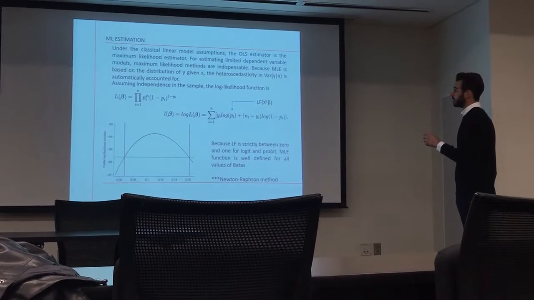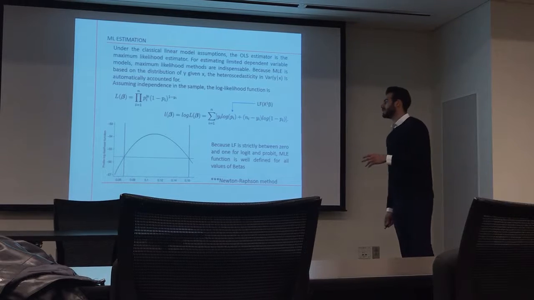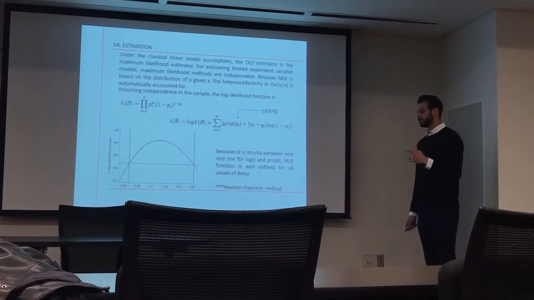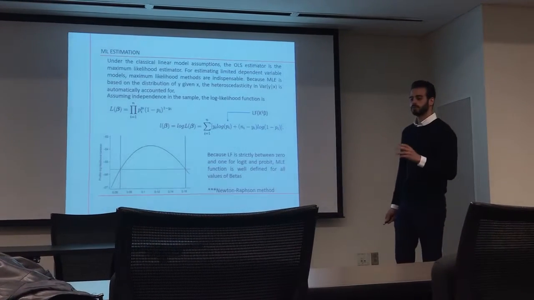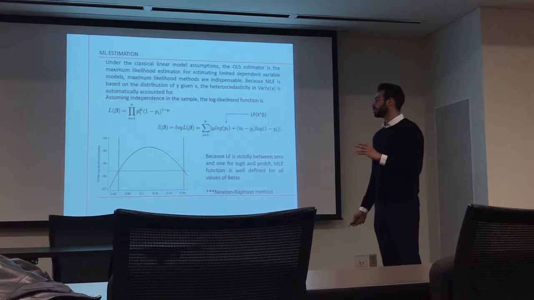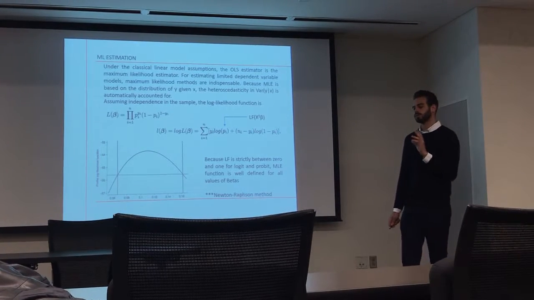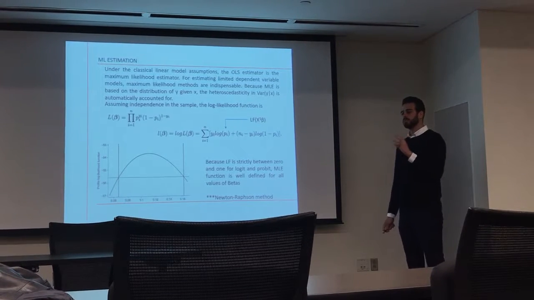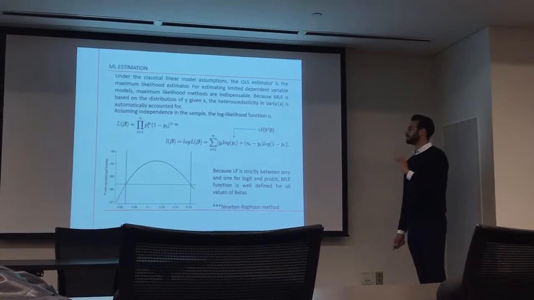I'm not going to go deeper into the maximum likelihood estimation, because honestly our machines nowadays can do this in just a few seconds. But I want to tell you something more. When we get the estimates for the coefficients by using maximum likelihood estimation, we actually maximize this function. So the maximum likelihood estimation is going to give me the betas that maximize the probability of observing the sample that I have already observed.